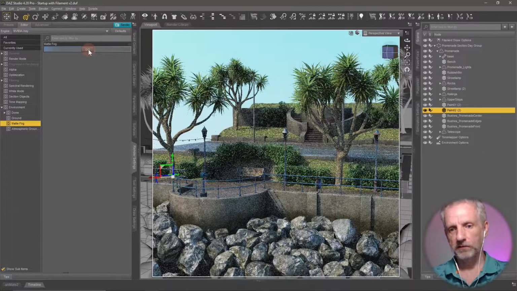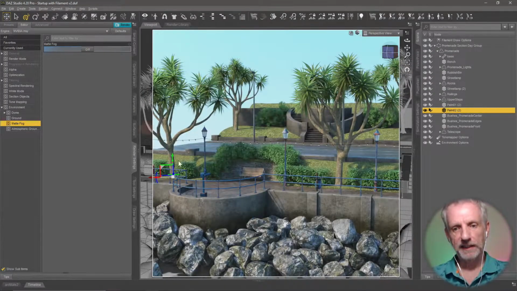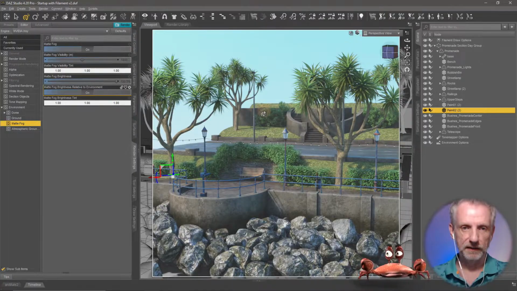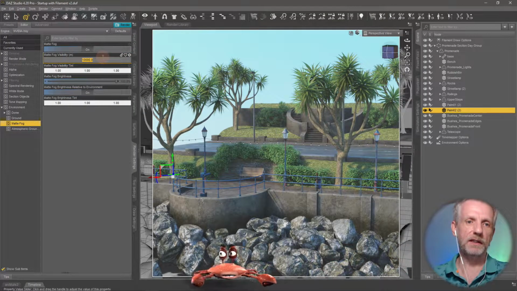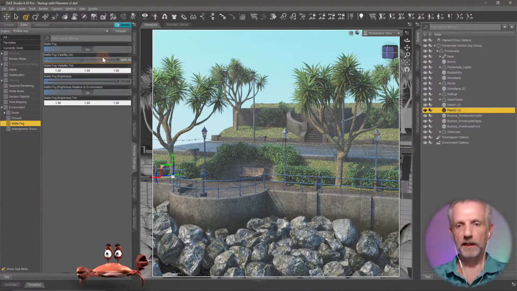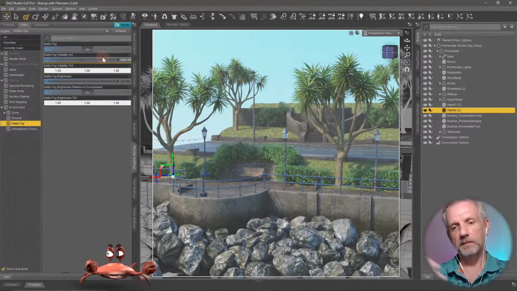If I switch that off, we can see the clear scene again, but with the default settings, we'll see a little bit of haze. And we also see a little haze in the distance here. But if I turn that down, so maybe from 10,000 to 5,000, then I can see that my scene gets a little bit hazier.